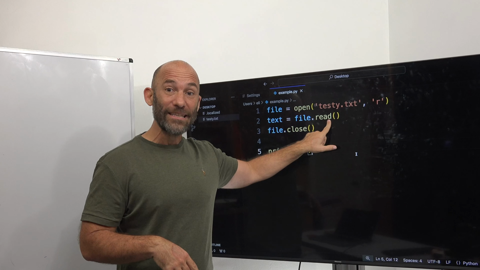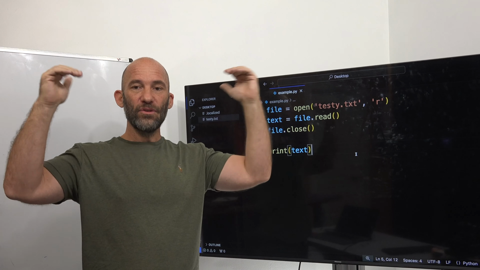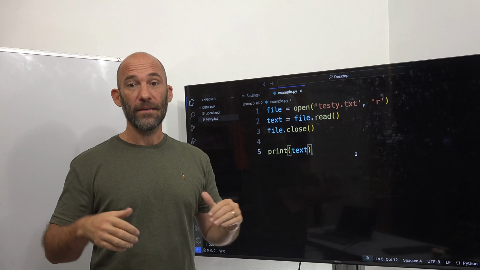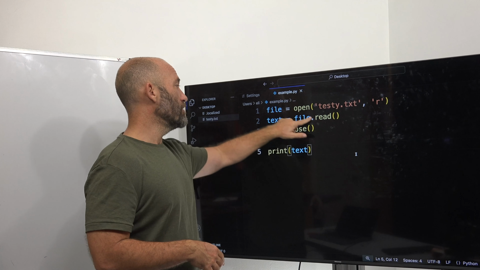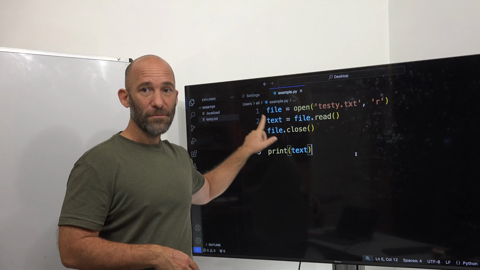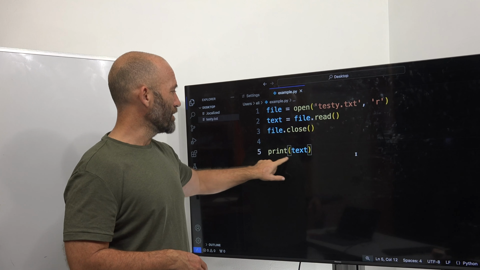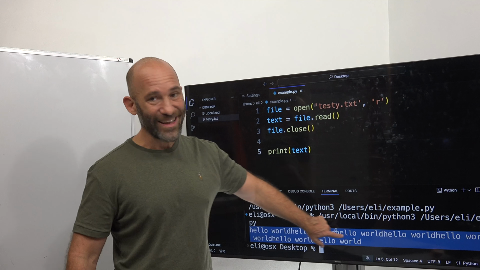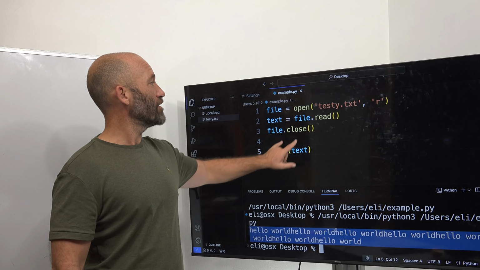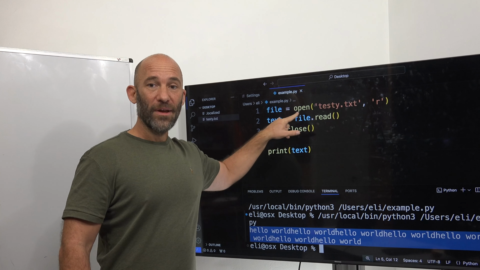Or you could do read lines, and the read lines method turns every line in that text into a value within an index and a list, as I've shown you before. So text is going to equal file.read, and then the most important thing here is file.close. Make sure to close your file. Then all we're going to do here is we're simply going to print out the text value that's come in to take a look at that. And we can see, again, since we've been playing with that testy file, we got a lot of hello worlds there. And so that is how to deal with the open function and being able to close it for when you're reading files.